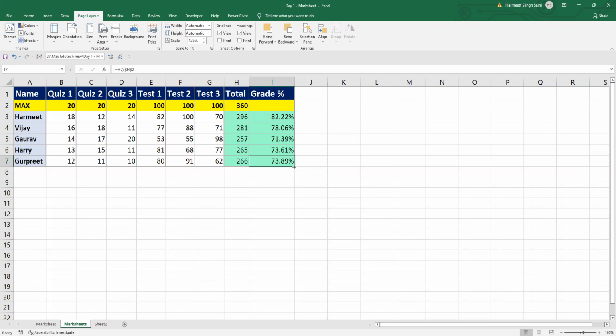It's all about how we are interacting with Excel and what kind of response Excel is giving back to us. Why did it behave in this fashion?